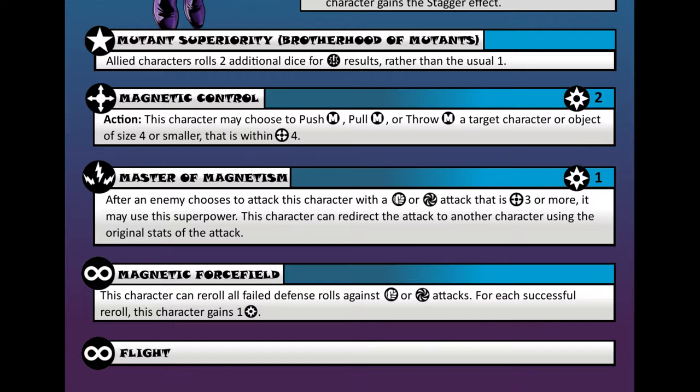If you didn't know, Magneto was the founding member of this organization, and it consists of characters like Toad, Blob, Mystique, etc. Anyways, this leadership says that any Brotherhood member gains 2 extra dice when a critical is rolled. Usually crits let you roll 1 additional dice, but this leadership power gains you 2. So if you're a good dice roller, obviously not me, then you can really rack up successes.